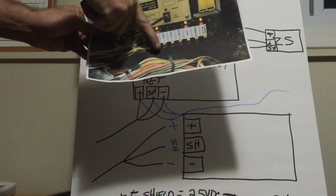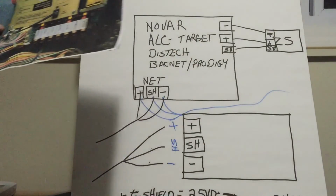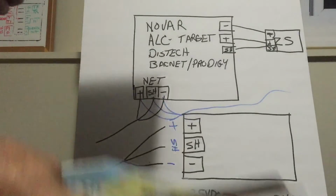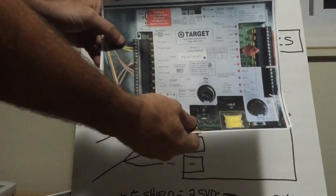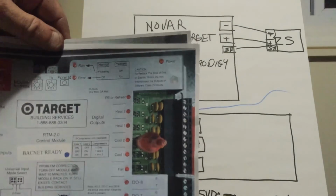That way you're testing the output from the Novar board to the unit, not just assuming that the wires are good. Do the same thing on a Target store. I don't know if you guys can see this or not. I'll see if I can get this close enough here.